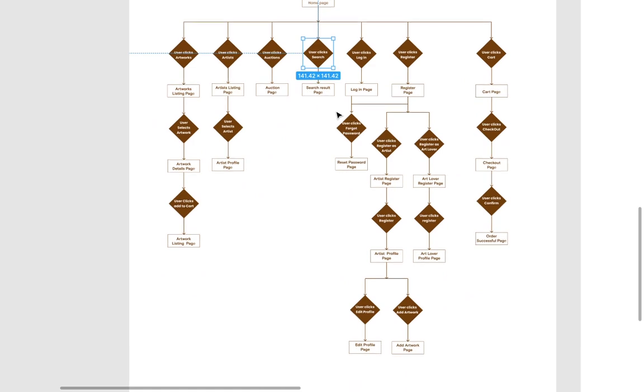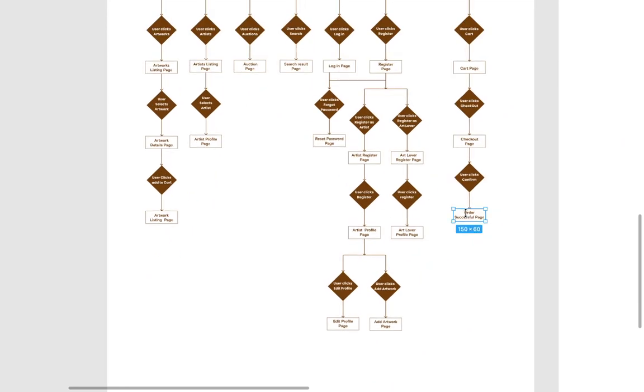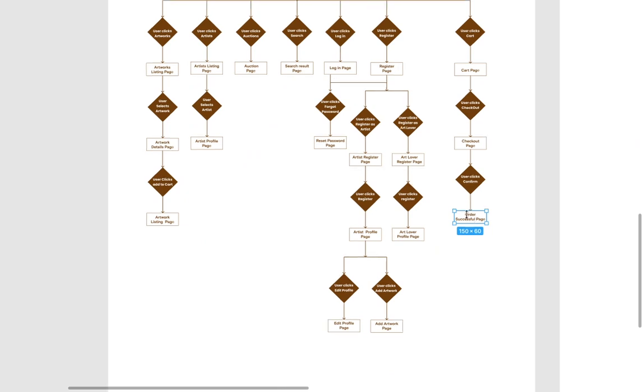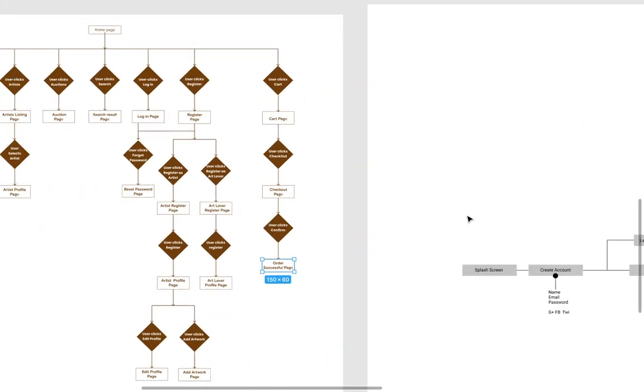Okay, so just make sure there is a starting point, right, an entry point, and when they finish a successful action, or that successful page, right, it's important to have that beginning and the ending point, then all of the parts the user would take. Yeah, that's what a user flow is about.